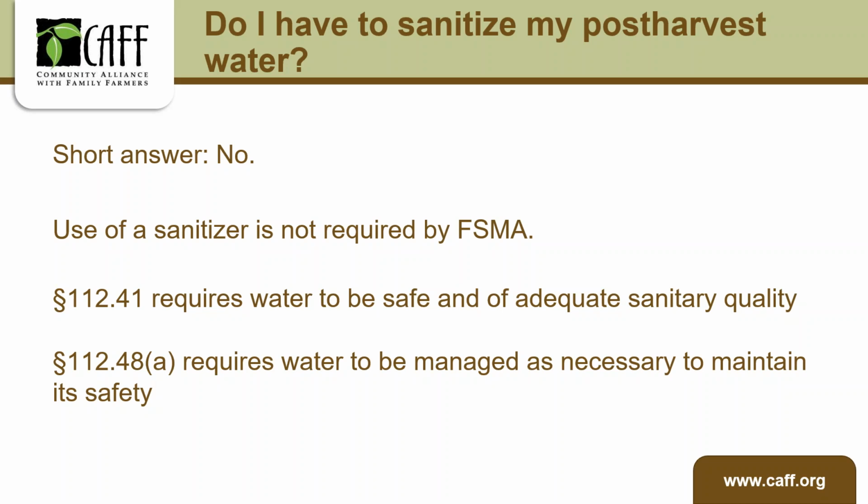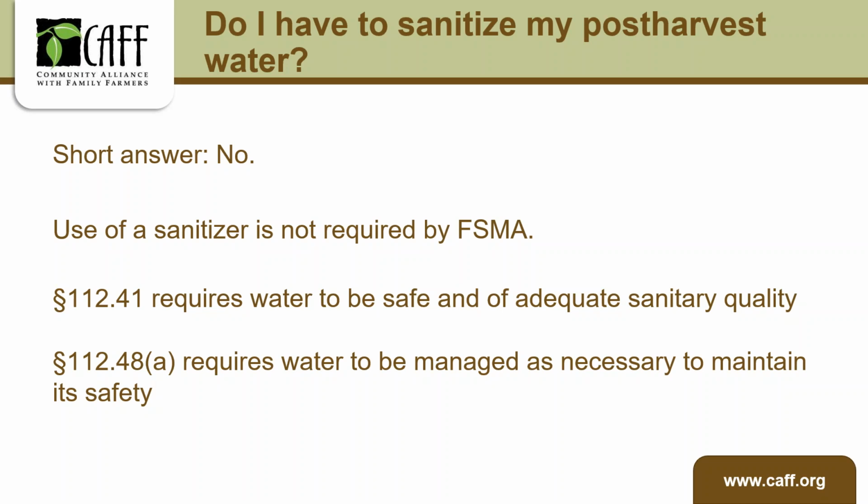So if you are filling a dunk tank with water and then not emptying it out and refilling it and adding new water and cleaning and possibly sanitizing the container of that tank at some sort of frequency throughout a day of harvest and washing all day long, it'd be pretty hard to say that you're keeping that water in that tank safe and of adequate sanitary quality after 8 hours of a lot of crops being moved through there and not changing that water out once and not having some sort of sanitizer in the water as well.